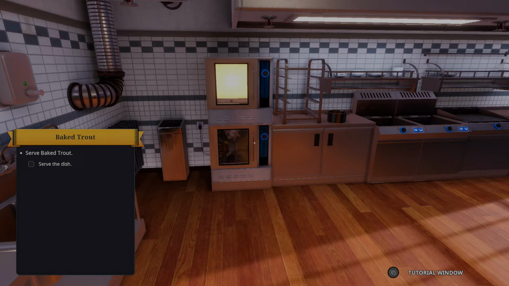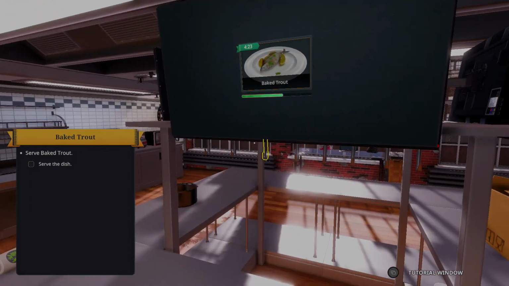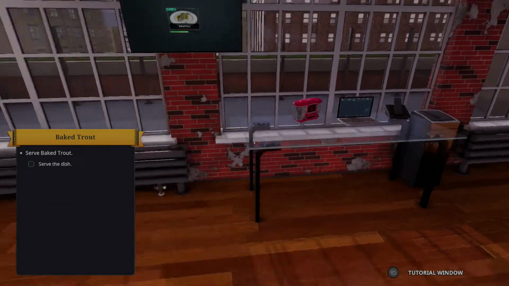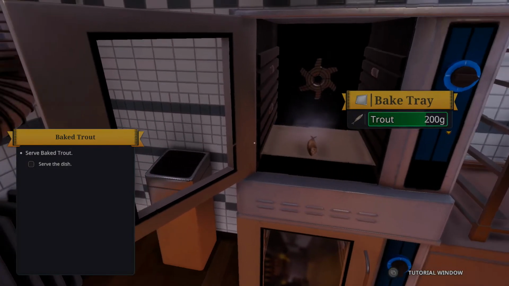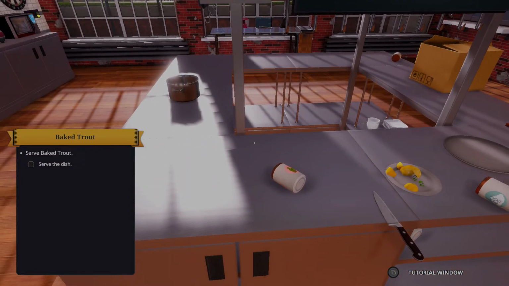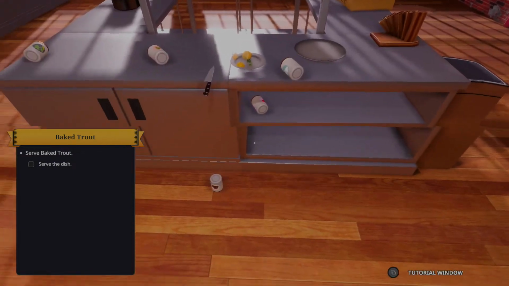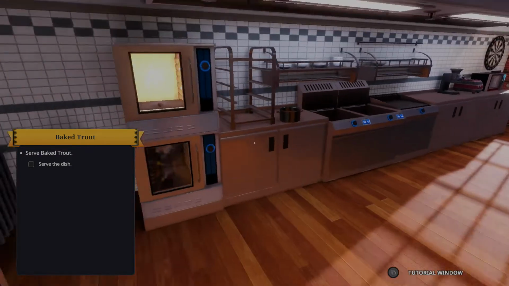Can't believe they just tried to tell me to serve the dish. What the fudge? Can I go back in and check the recipe? Oh, shit. Nope, can't. Okay. How is it looking? It's almost ready. Okay. I'm going to throw some black pepper, some salt, all the good stuff. Hopefully it'll be good. Black pepper, salt. Which one's that one? Thyme, maybe some thyme. Oh, and some dill. Yeah. I remember.